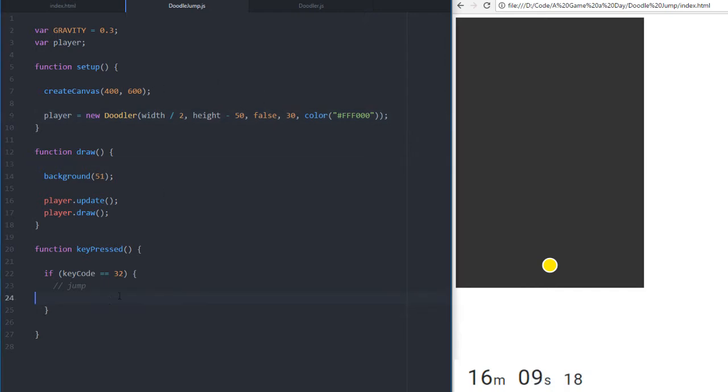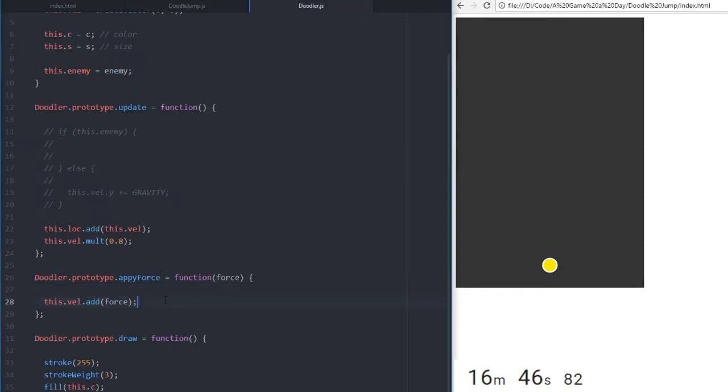Now if we come into here, press space, we want player.applyForce of 0 and -1, and that might possibly... no. Okay, so it's not applying the force as of right now. Let's just do apply force out here. Not exactly sure if it's okay. Yes, so this is fine. The problem here is it's not actually moving. So we add the force.